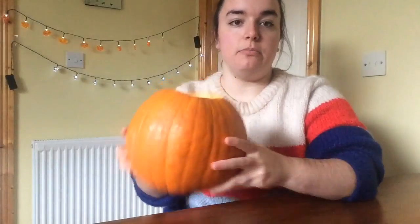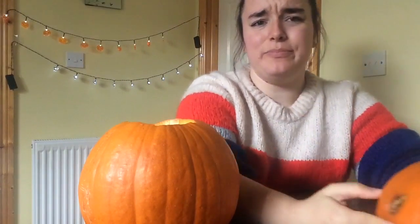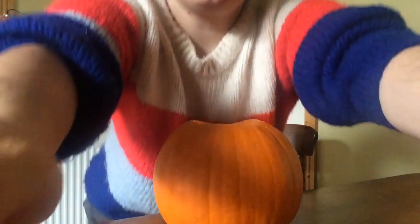Now that the middle of them are cut out and they're mostly all the stuff out of them, let's start carving. I'll actually tilt you a little bit more upwards. Is that better? You can see my hand bone now.